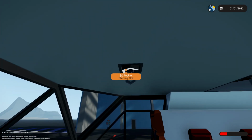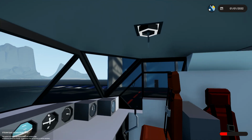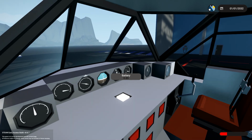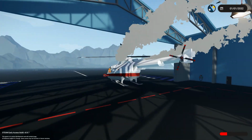Let's go ahead and turn it on. Boop. We'll go ahead and turn this on. We'll go ahead and go full throttle. We'll turn this off. Let's have a little look at our battery. I don't think it charges, but I don't think it runs out of battery. So I think we're okay. Yeah. I might add another generator. I'm not so sure, though.